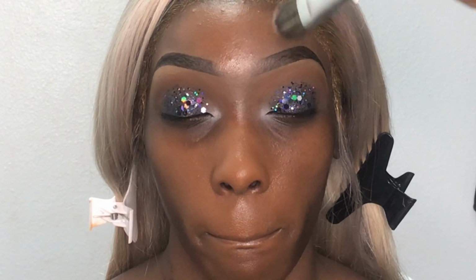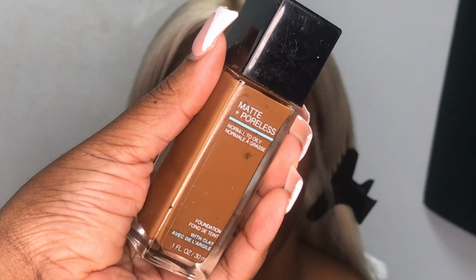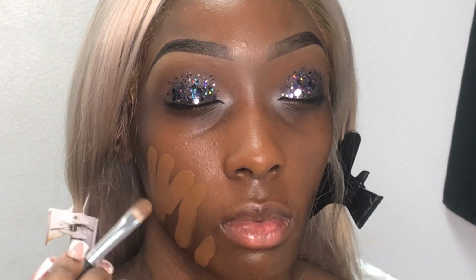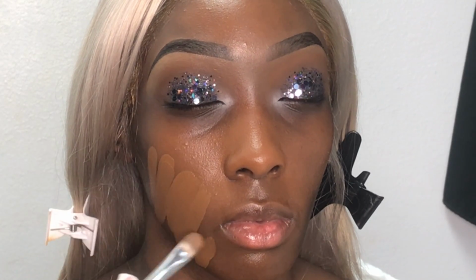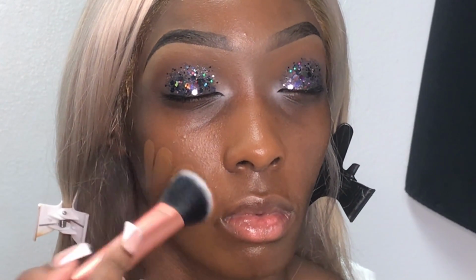For her foundation, I'm going in with my Fit Me foundation in the shade Deep Golden. As y'all can see, my client's face is slightly darker than her neck, so I decided to go in with a lighter foundation just to match it to her neck. And I'm just applying it to her face, and then I'm taking this dense foundation brush and I'm going to tap it all in place.